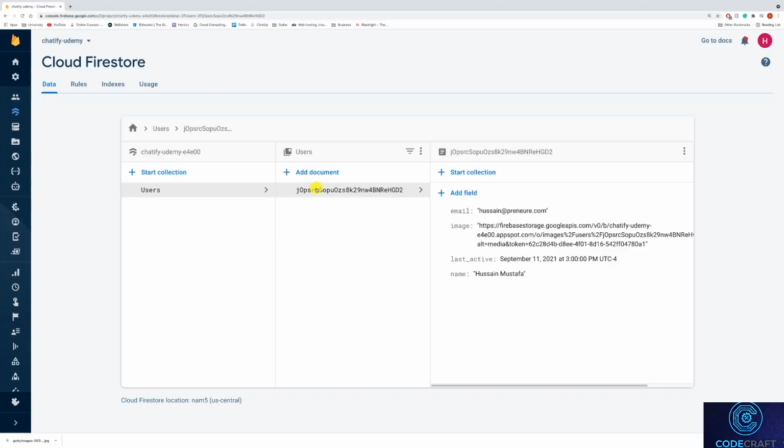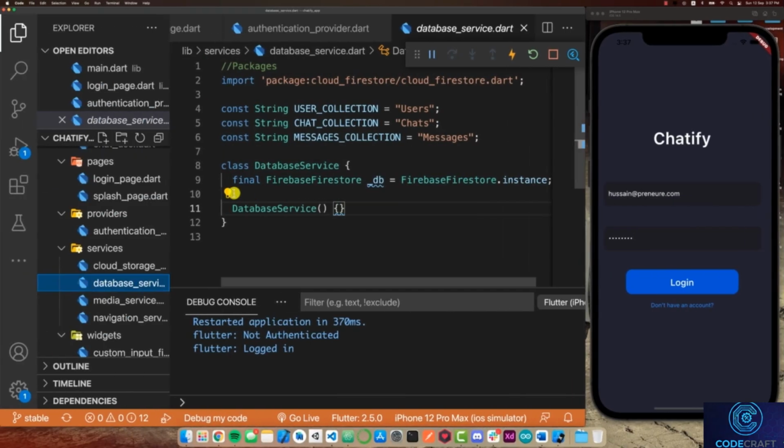It's just going to return whatever document we've requested to us only once. It's just going to be a simple request where we need to go and fetch some data. It's not going to be a stream of data where the function, once called, is also going to update us every time the data changes. No, we're not going to be implementing that. The only thing that we're going to be doing is creating the function which is going to be responsible for going and getting a single document from the users collection for whatever ID that we've specified. So now let's go back to our database service and implement this function.